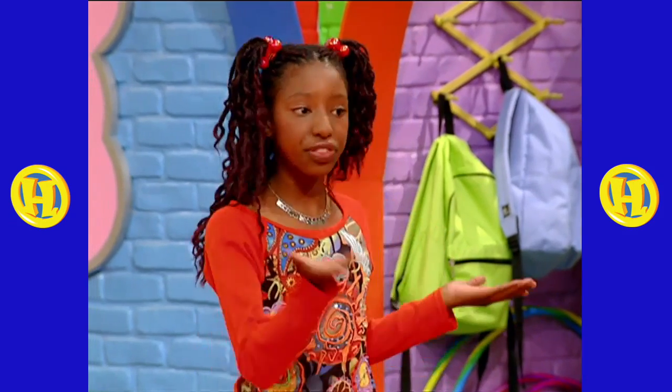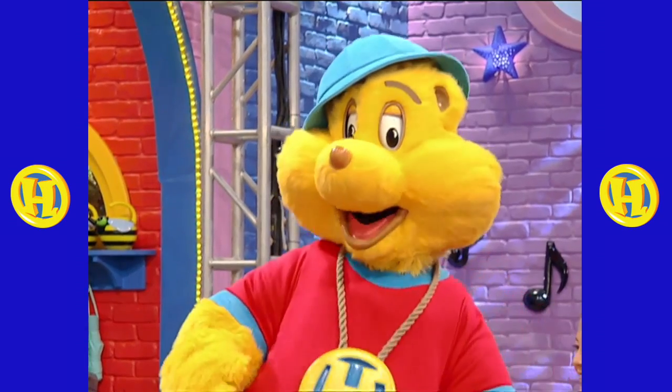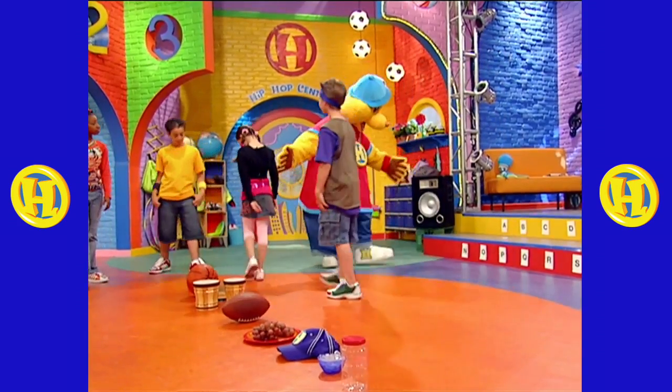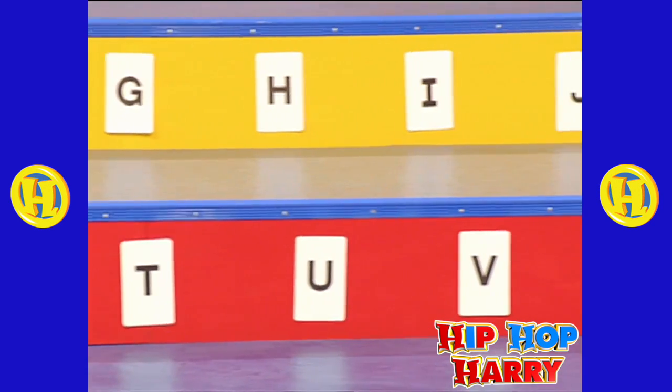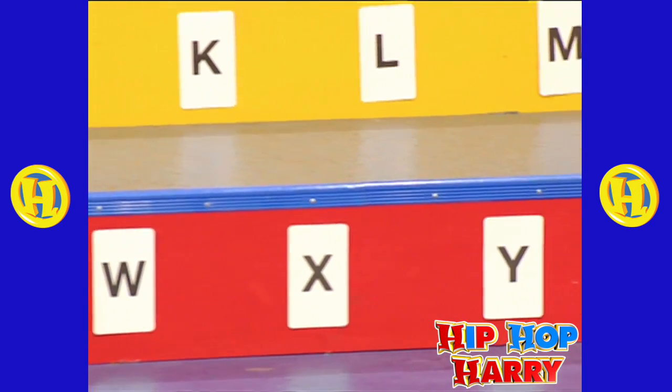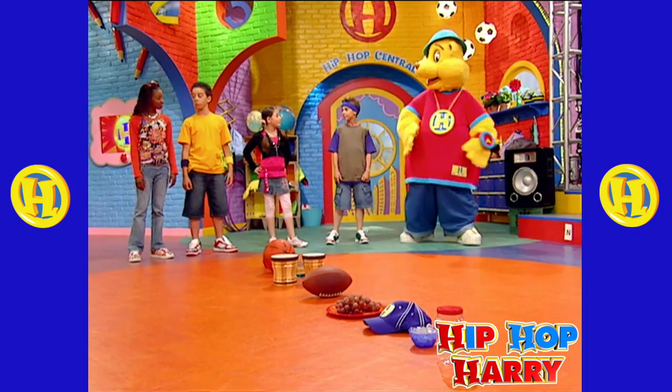ABC? What sort of game is that? I know, it's like a treasure hunt. But instead of looking for treasure, you look for things in the room that begin with the letters of the alphabet. If you count all the letters in the alphabet from A to Z, you have 26 letters! I started you off with the first 10 letters. Now, why don't you put each object under the correct letter?